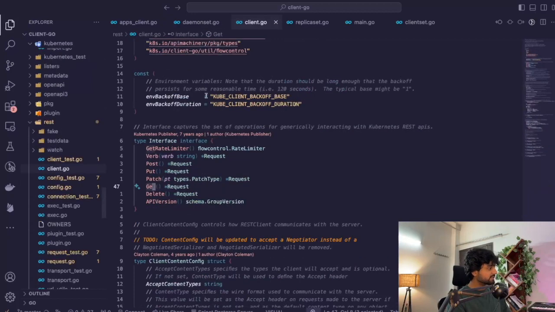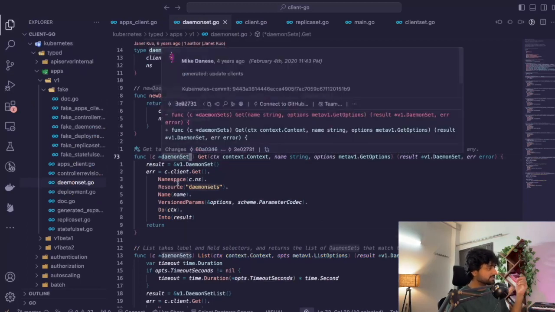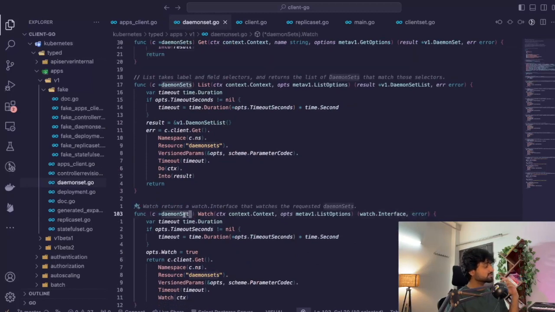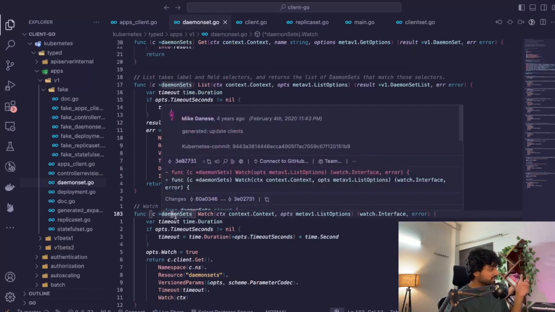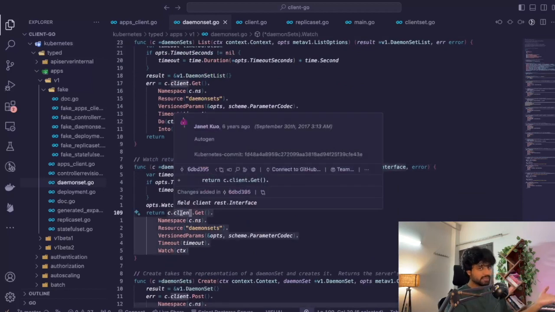The rest interface that is defined over here has these methods: verb, post, put, patch, get, delete, API version. And these methods are used by each of these structs, which implement interfaces for each of these resources like daemon set. So if you want to do get, list, watch on the daemon set resource, the way the daemon set struct implements it internally is by using this particular client, which is rest.interface.